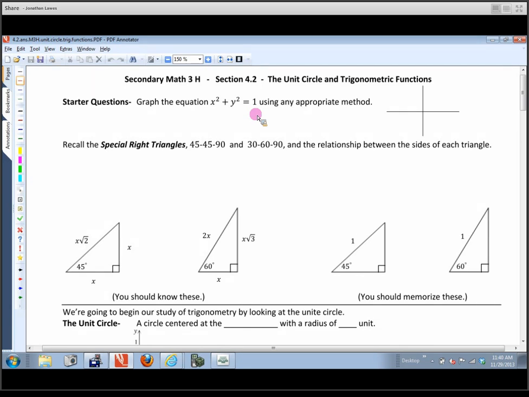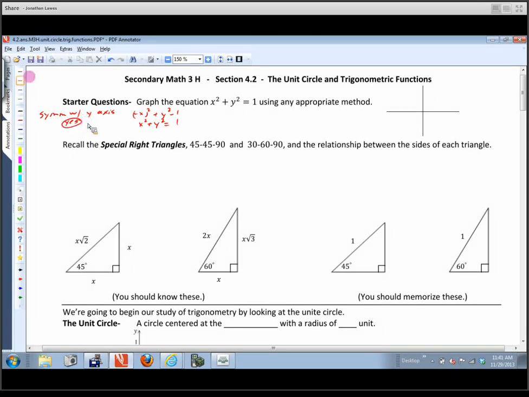So we want to be smart about this and reduce the amount of work that we have to do. One thing we'd want to do is figure out if there's any symmetry. So let's check to see if it's symmetric with the y-axis. If it's symmetric with the y-axis, you'll remember we can plug in a negative x and we get the exact same thing. So if I plug in a negative x and I square that, and then I've got the y squared and the 1, I get plain old x squared plus y squared equals 1. So this is symmetric with the y-axis. So there's a yes right there. So we know that the left side is going to look the same as the right side.